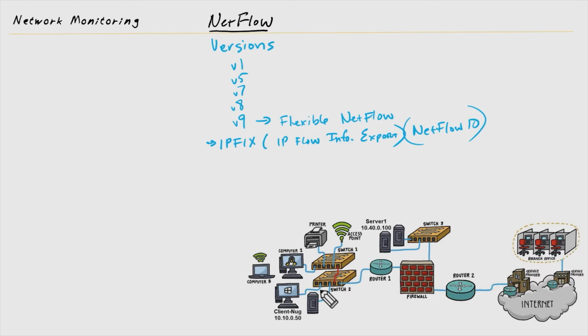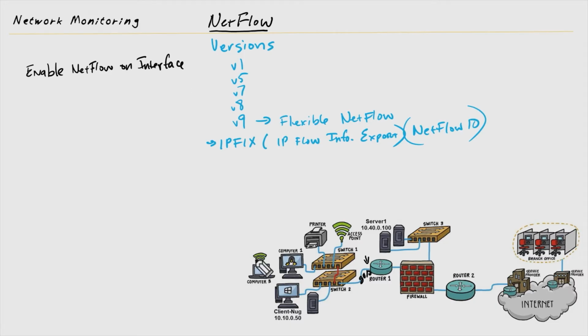But at the end of the day, what we're doing is telling, for example, an interface, let's say this is gig 0/0 on router 1 here, that we'd like it to pay attention and cache the information regarding the types of traffic and the addresses involved and the protocols involved for that traffic. That's an example of enabling NetFlow on an interface. Again, with some of the older versions of NetFlow, it's super easy to do that. And with version 9 or NetFlow 10, there are additional specific steps that specify exactly what we're looking for instead of just taking the defaults.